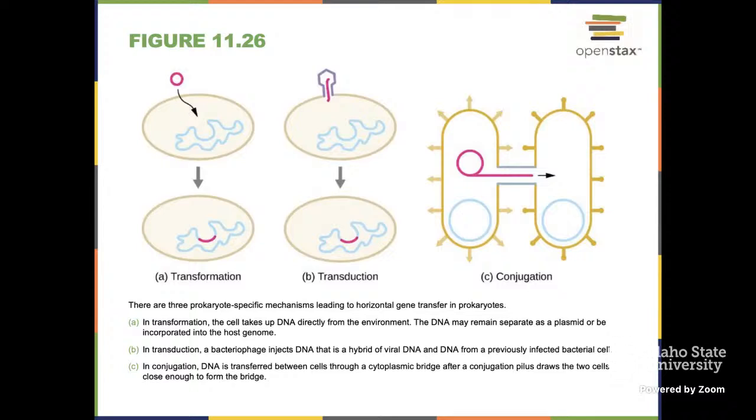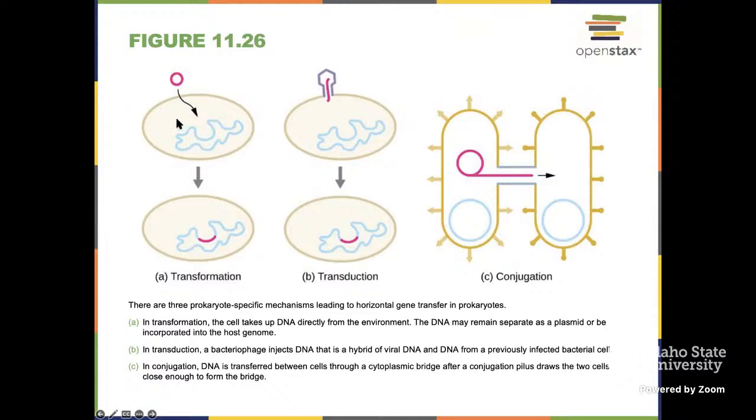So we want to shift over now and think a little bit about how bacteria can potentially pick up extra stuff. We've mentioned before that bacteria are asexual. They replicate by binary fission, copying their DNA, and one cell's got the exact same stuff as another cell, but not always. So horizontal gene transfer is where we've got the addition of extra material. And there's three ways this can happen: transformation, transduction, and conjugation.